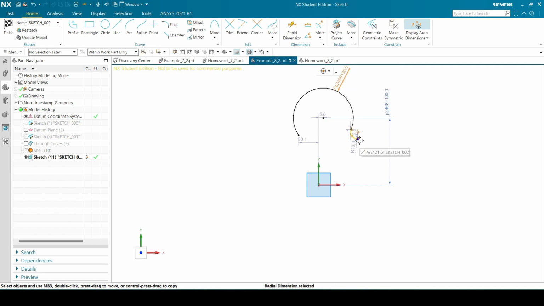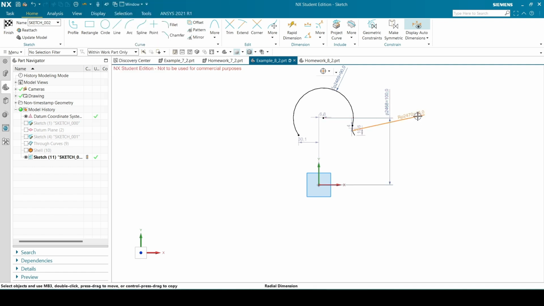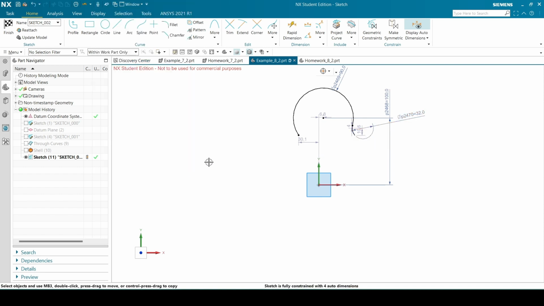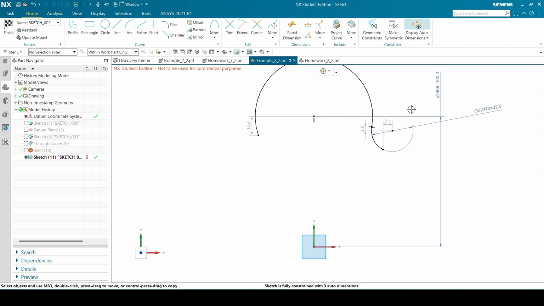And then this one, the little one here, should be 16, but I want it to be a diameter, so I'm just going to change it here to diameter. Okay, I'm just going to adjust it a little bit, and then I'm going to take this center point here and the sketch origin, and I'm going to align them.